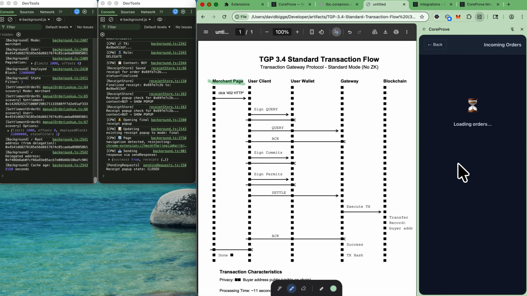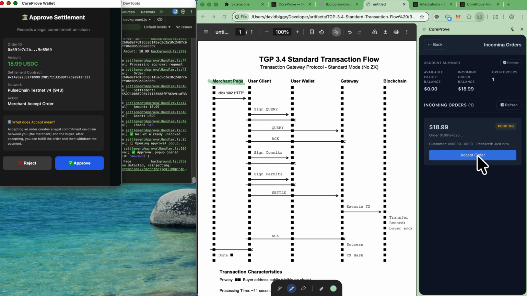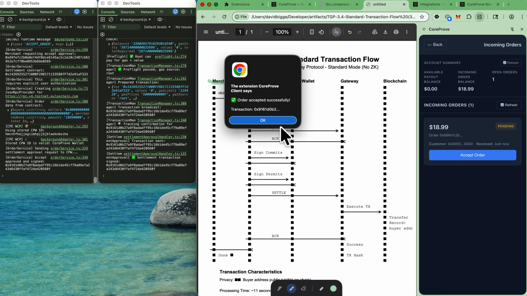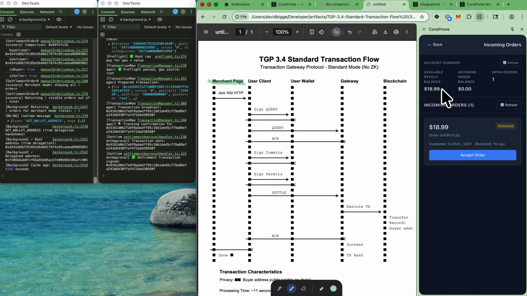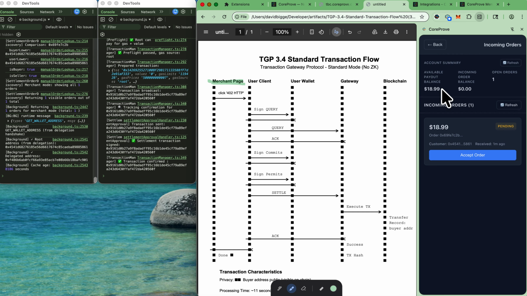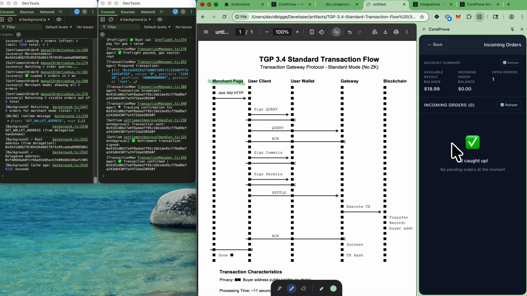So now I can go to the incoming order, and with incoming orders, I see the balance here, and I'll accept this. This basically has to do with fulfillment, but the money now is sitting in the smart contract. Once I accept it and I've signed it and I approve this settlement as the merchant, now these funds move to the next stage, which is now I can withdraw them. So imagine if I've fulfilled an order and I've delivered the pizza, now I can mark it as delivered or accepted, and now this is all caught up.